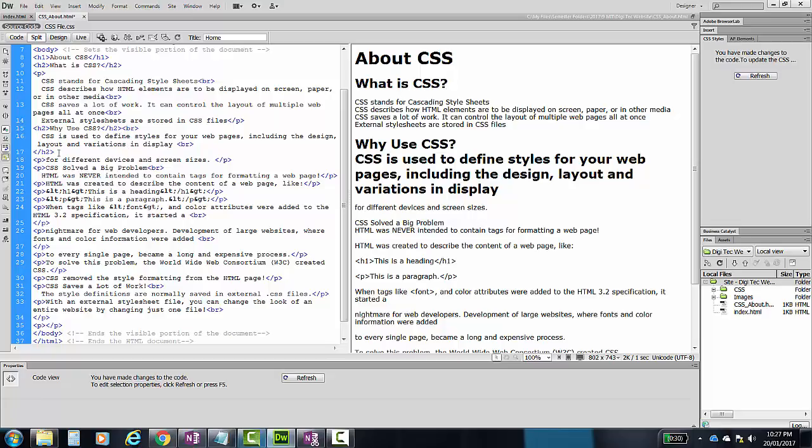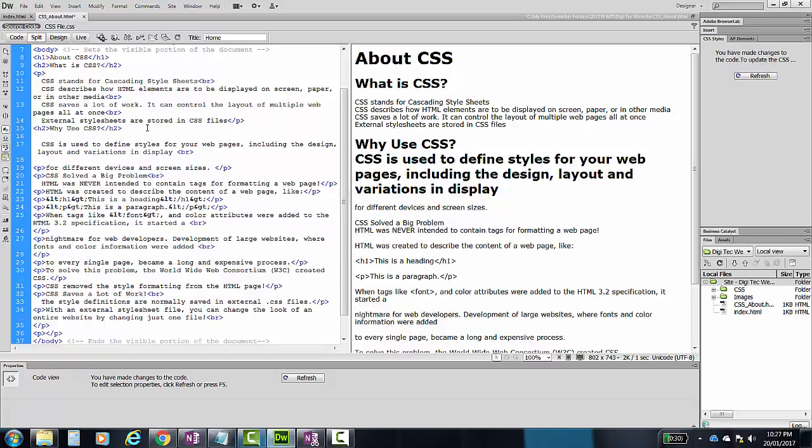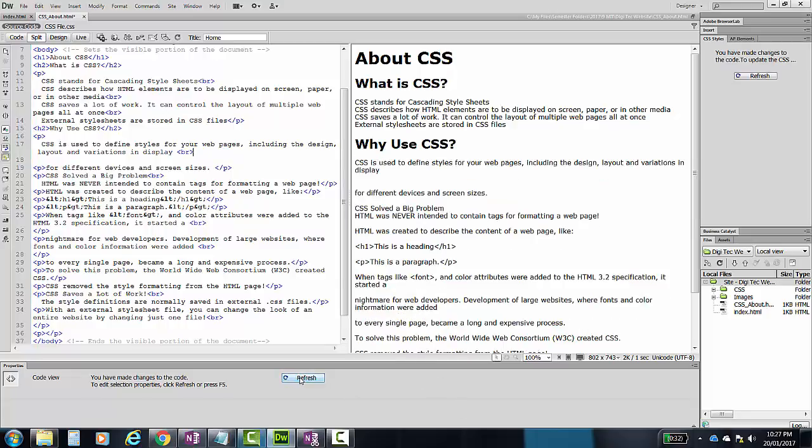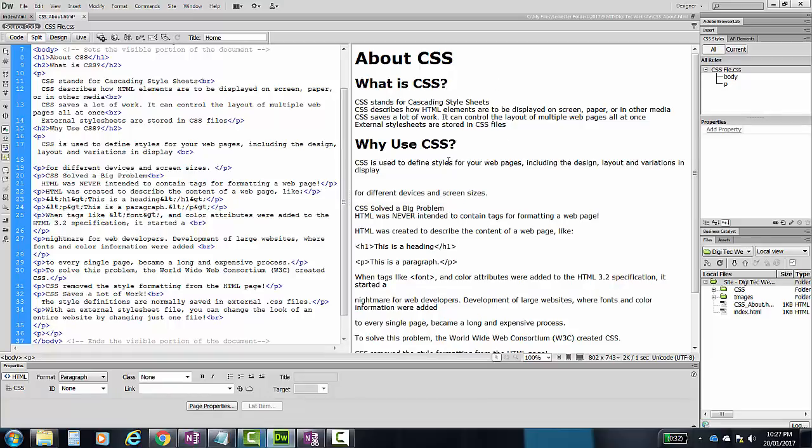And make sure I come down here to delete that other code, and we don't need that line break anymore, so hit enter, type in P to start this paragraph off. Click on refresh down here to update our page, and it will update for me.